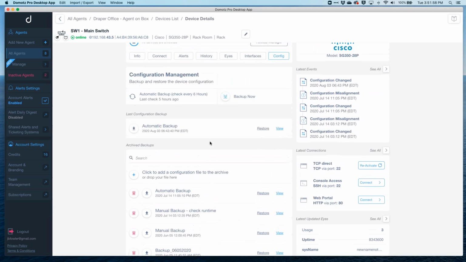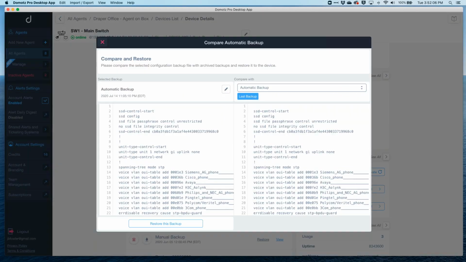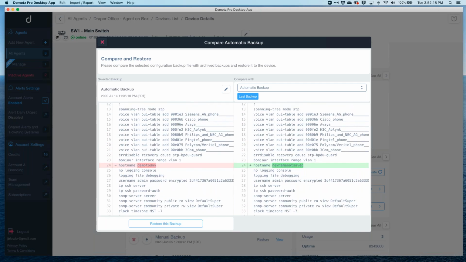So from a network infrastructure perspective, when we're looking at network switches, one of the things we do is look at the running configuration and the startup configuration. When we see a change to a running configuration, we can alert you to that.